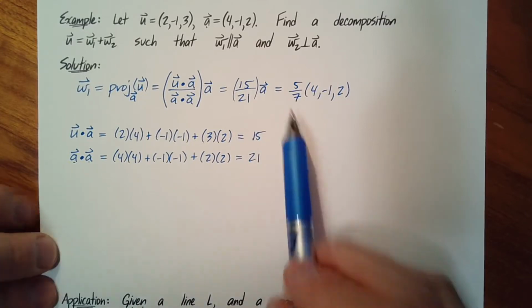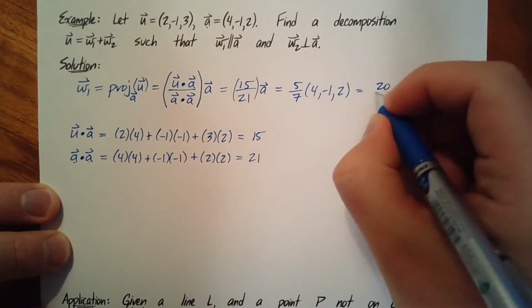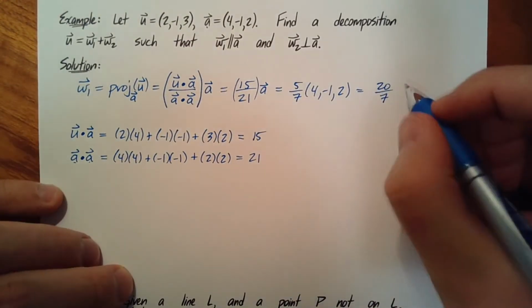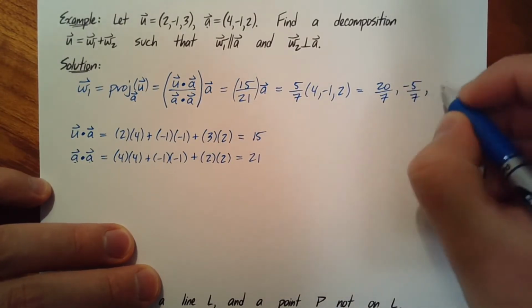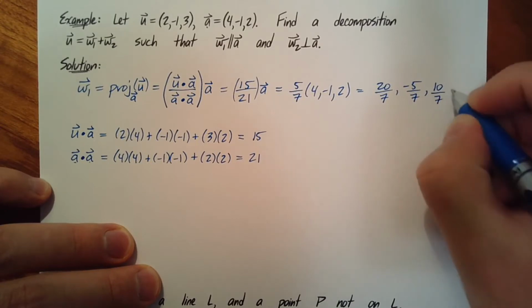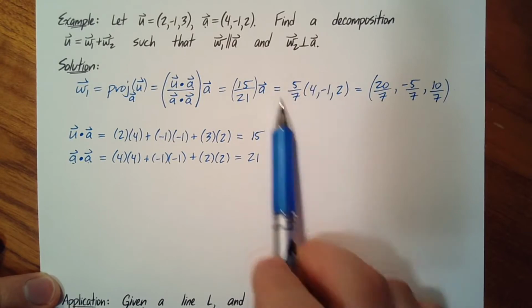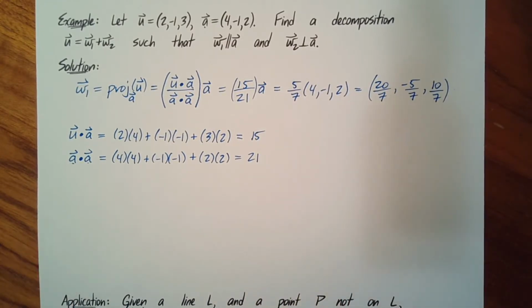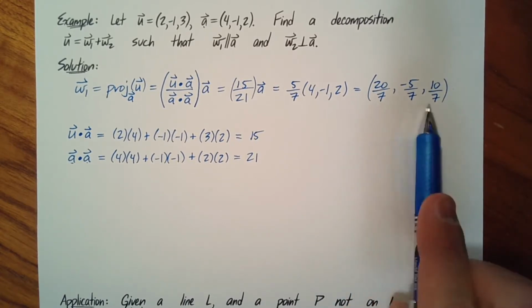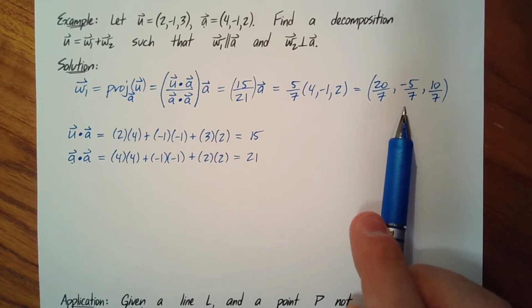Now, if you want, you can multiply the fraction into the vector, and you'll get 20 over 7, because 4 times 5 is 20 for the first coordinate, and then you'll get -5 over 7 for the second coordinate, and then you'll get 10 over 7 for the third coordinate. And you can see right away, this is a perfect example of why sometimes it's nicer just to write it like this, right? Then you only have to write one fraction rather than writing 3 fractions, 1 fraction for every single coordinate. However, it's going to turn out in this case that it's nice to have access to w1 written out coordinate by coordinate.